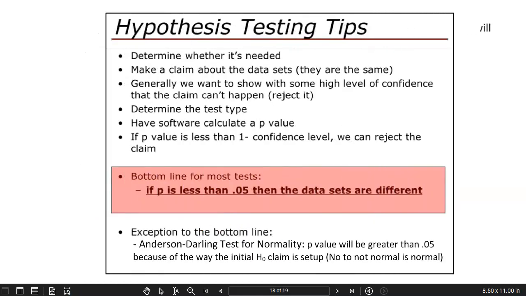So I put together this little slide because I think it is a great summary for the two videos together, and for anybody that is considering doing a hypothesis test. Let's walk through these test tips together. So one important consideration is, do you need to run a hypothesis test?